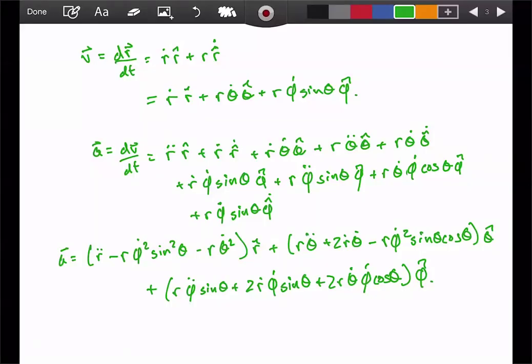Okay. So this is the acceleration. Again, the r's, especially the derivatives of those, are just the accelerations in the radial direction as well as the velocity in the radial direction. The second term in pretty much every one of these, at least all the ones that go as r something dot squared, are all centripetal terms. So these are all centripetal accelerations.